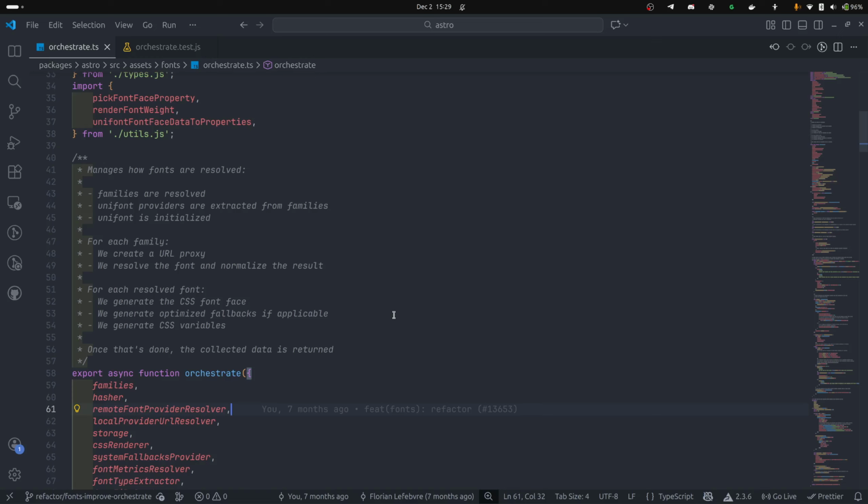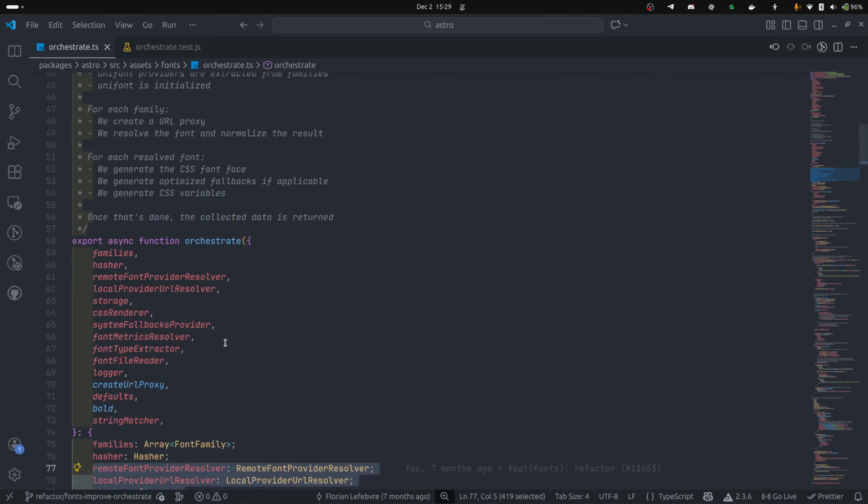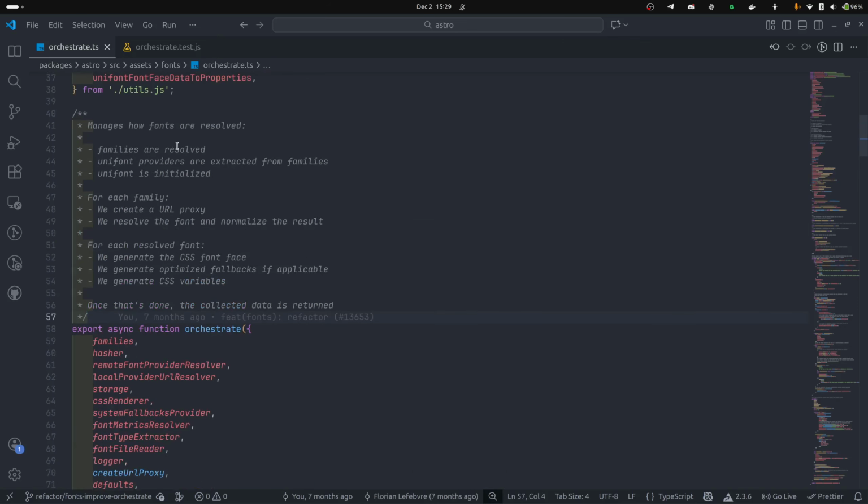I think it would be fine. The only thing is this still looks like this to some extent, but we just pass all of this stuff. I guess ideally orchestrate would accept a callback that does this, and a callback that does this, and a callback that does this. Right, something like this.